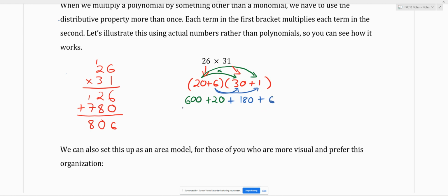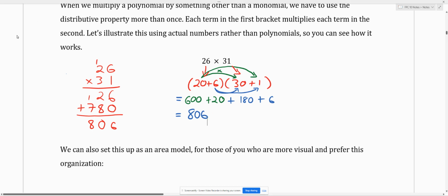Okay. Now, what I've just done is very similar to what's over here. You probably see some similar numbers here and there and wonder, hey, where did some of these numbers come from? I'm essentially doing the exact same thing, just in a different algorithm, more like left to right than up and down. And if I add these up, if I take 600 plus the 20 plus 180, that's going to be 800 plus 6 more. That's 806. So I get the same result.